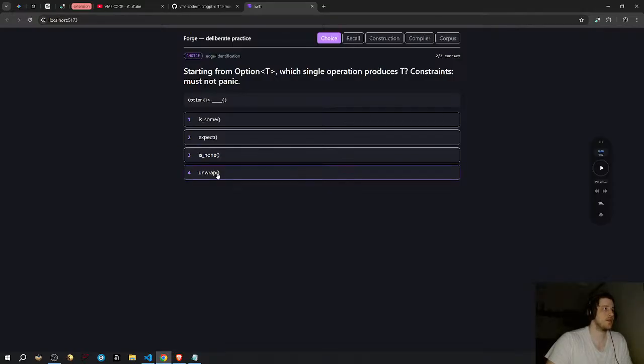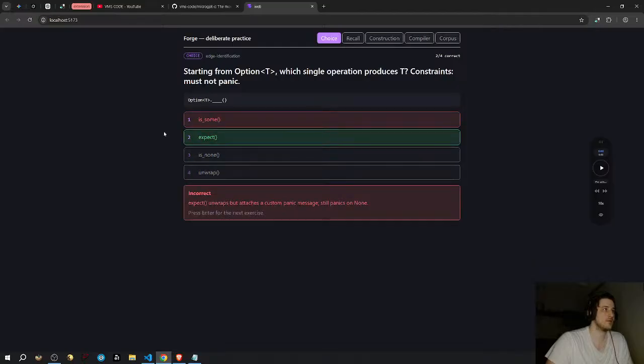I think that this one already, no, it was different because it doesn't have the unwrap R here. Maybe some, or I expect. I think it is some because the option is either some or none. So, hmm. Yeah, this one is a little bit deceiving because of the still panics here.